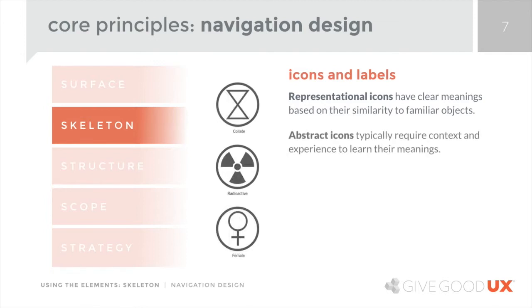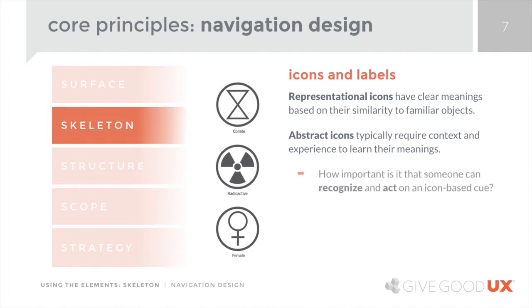Abstract icons, on the other hand, typically require context and experience in order to learn their meanings. When you look at the illustrations, do those really resemble anything you've ever seen in the real world? Or do you know what they are because you've had repeated exposure to them over time and you've come to know what they mean? Very different. So whenever you make a conscious choice to use a more abstract icon, there are some important questions you have to ask to sort of confirm whether you're making the right choice or not.